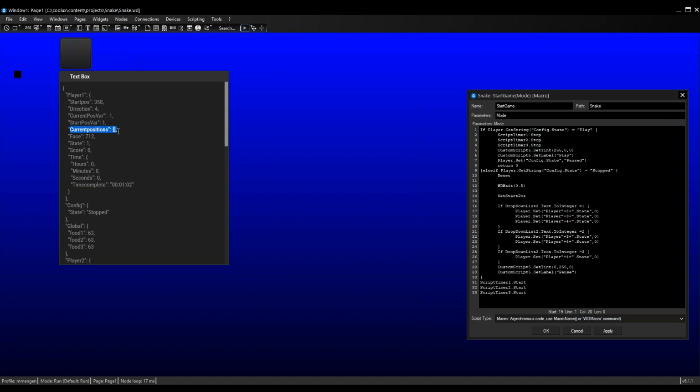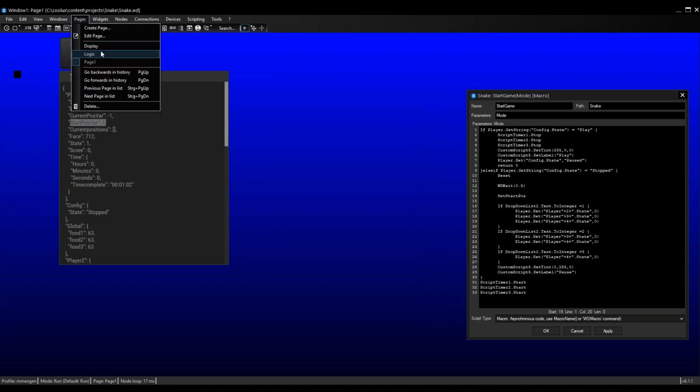There's another variable, which is a list, with current positions. Every time the position changes, or the snake moves, the new position will be stored within that list. So the start position will tell me what the last available block of the snake is.